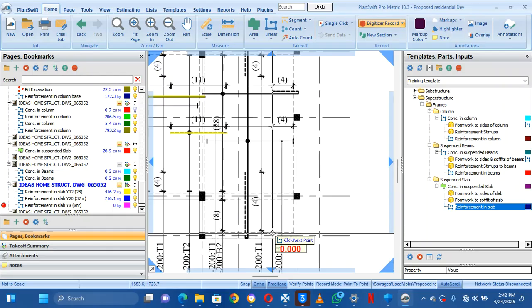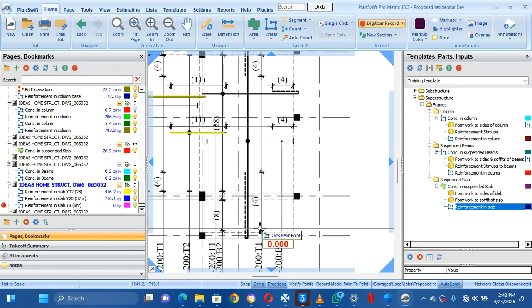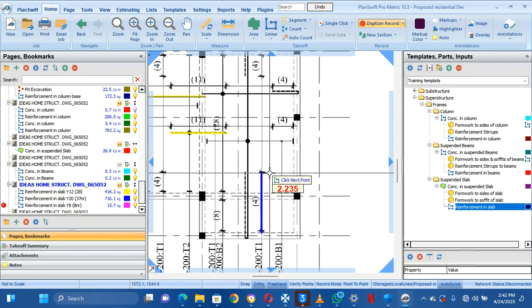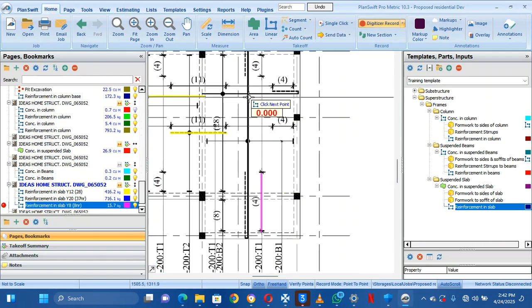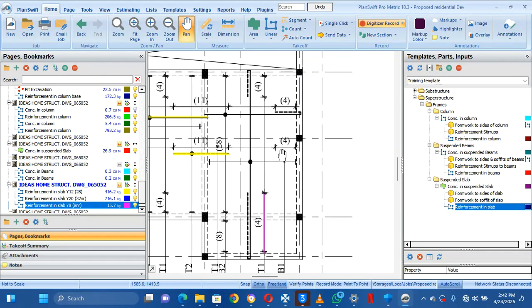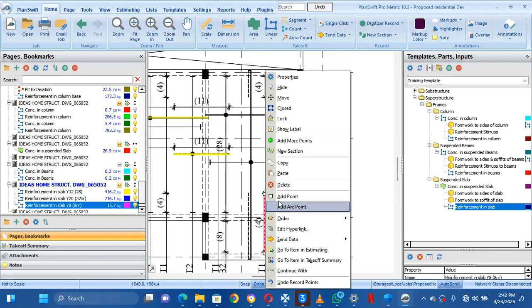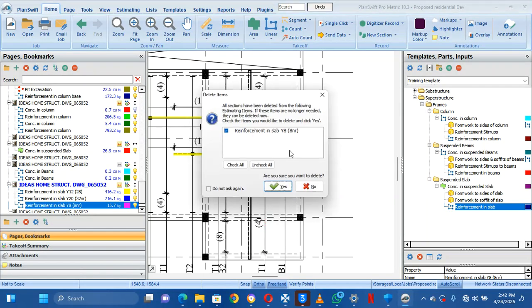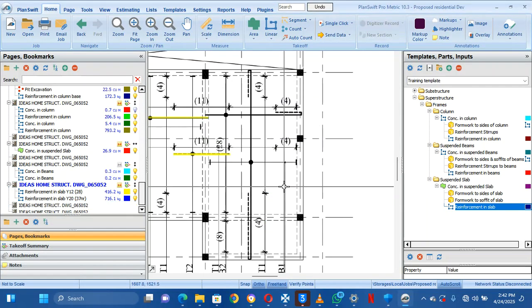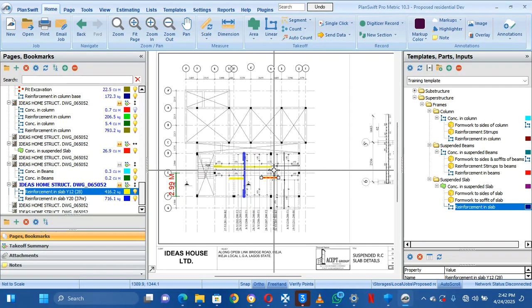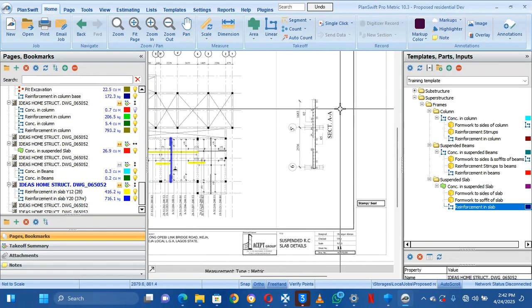Does it mean that okay, we have 8 from here to here, or what? From here to here, from here to here. It can't be like that. Let me just delete this. I wish we had a proper slab detail to work with. Let me look at this section here.